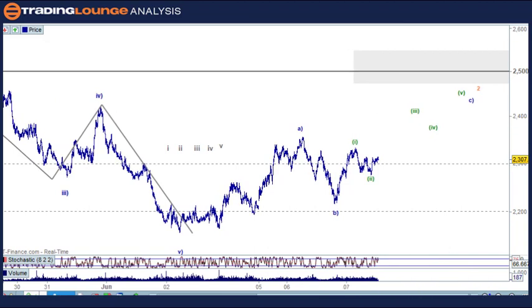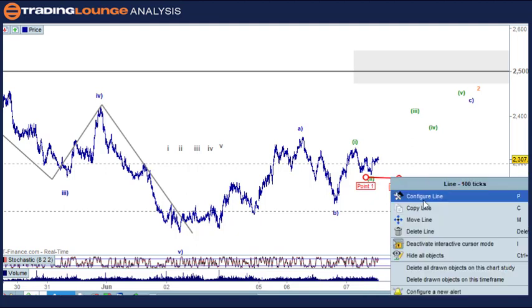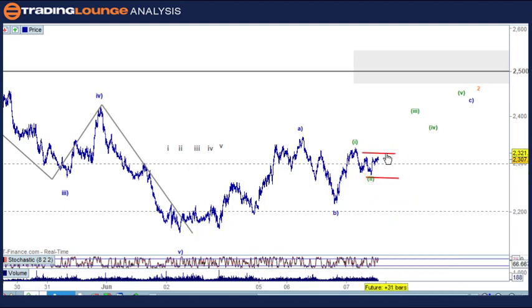So what I will do here is, we've talked about it, the stop would have to go here. So we can just turn that red if you were looking for a trade, and copy that, and I'll just shove it up there on top of the wave one. That would be the long trade at that point, but you can improve on that with some small positions building in on 10, 20 and 30 in here. So I'll leave it at that.